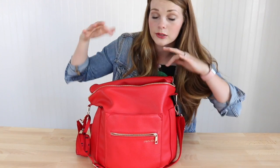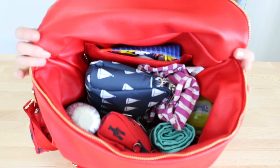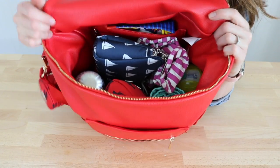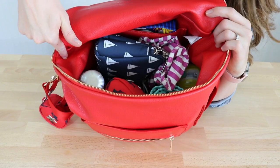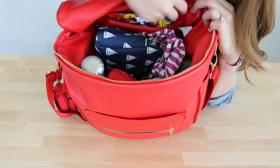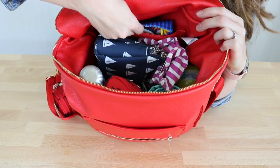Now that I've shown you the outside, I'm going to bring the camera closer and tip it up so you can see directly into this bag. Here we go — this is the inside. If you're not familiar with the Fondesign diaper bag, there are four slip pockets that go right around the circular part, and in the back there's another slip pocket with a small zipper, so I'll start back there.